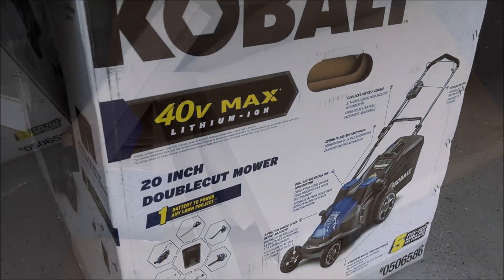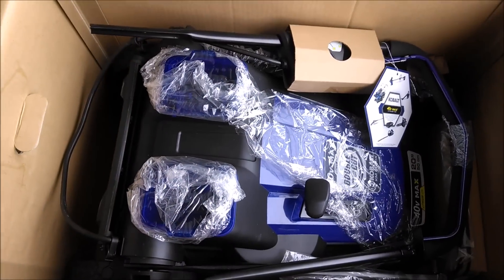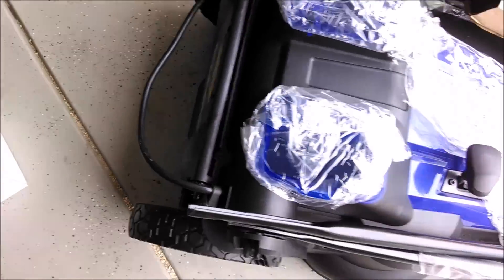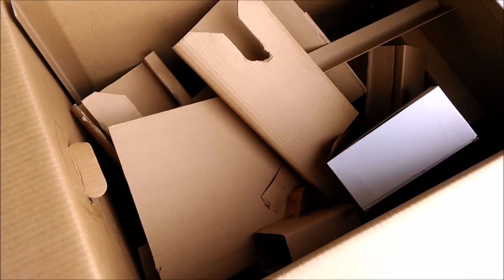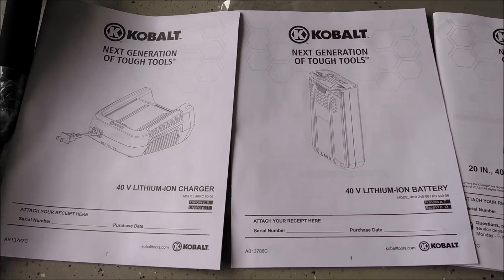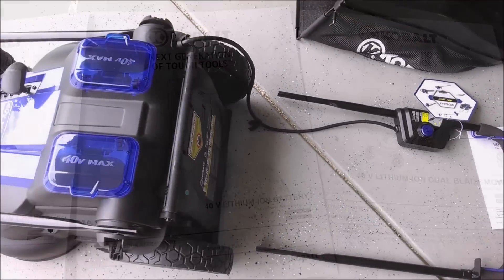The mower's pretty lightweight, all with cardboard packing material. I've freed up the entire device inside — it's ready to go. Here's the unit right out of the box. I was able to easily lift this out of the box on my own. For people worried about recyclability, all the packing material is cardboard. Here are the docs that come with the mower — a little dock on the charger, the batteries, and the unit itself.